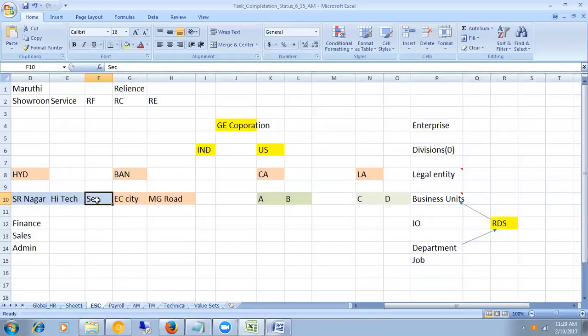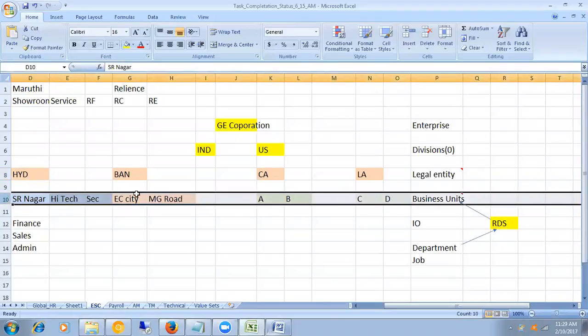So when we are hiring an employee, we will hire at legal entity and then business units. So whatever the business we are doing in all these three business units, at the end of the quarter or end of the year, we are supposed to file tax to the government of India through the Hyderabad legal entity. Okay. So this we call it as a business unit.